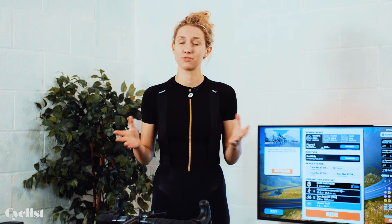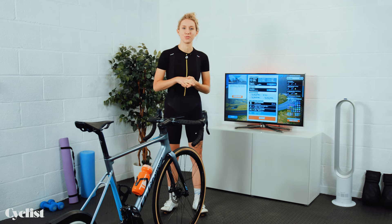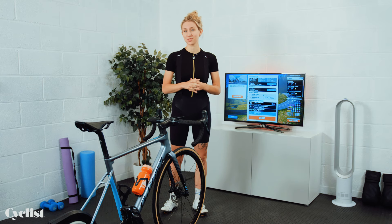There are many benefits of a training plan. By having a plan you're going to be able to hold yourself accountable and to stay consistent. Using a platform like Zwift for indoor training you're going to be able to be really efficient with your time and get the most out of the hours that you've got. Whether you're preparing for a big outdoor event, looking to build a workout routine or striving for that new PR, a Zwift training plan could be just what you need.